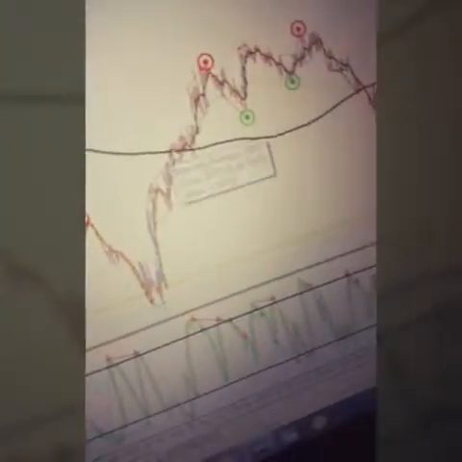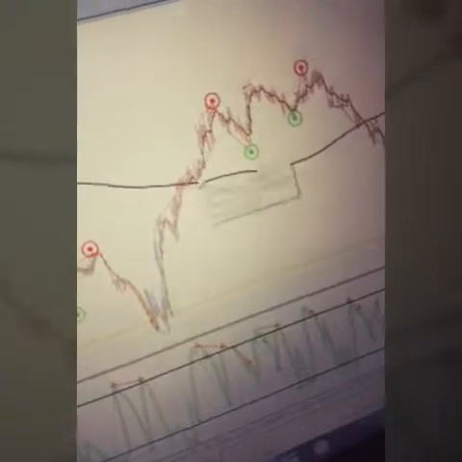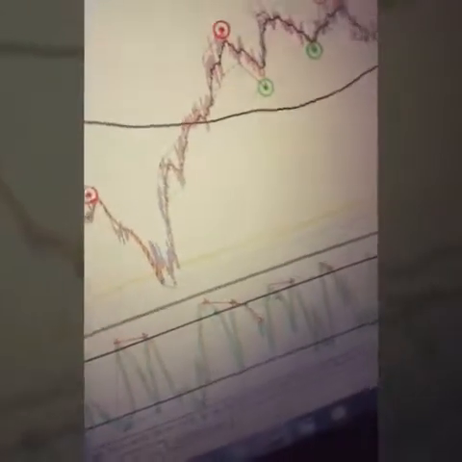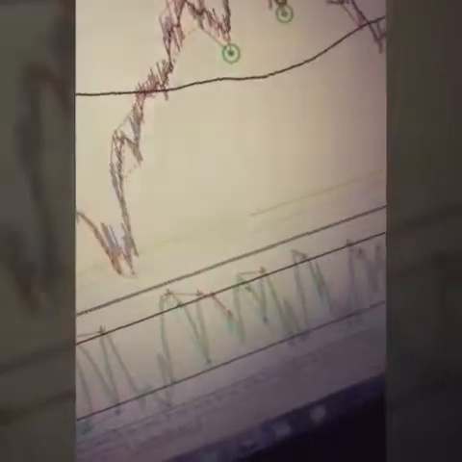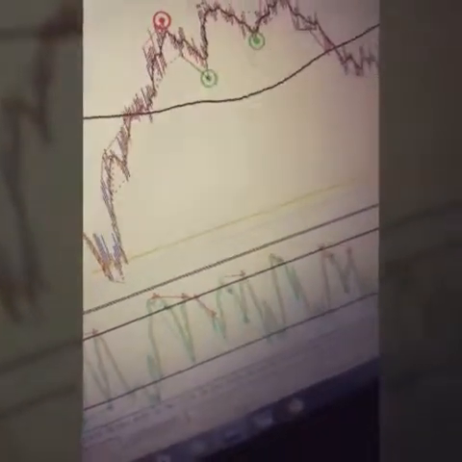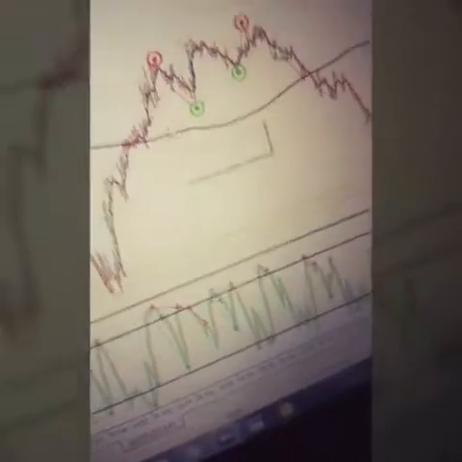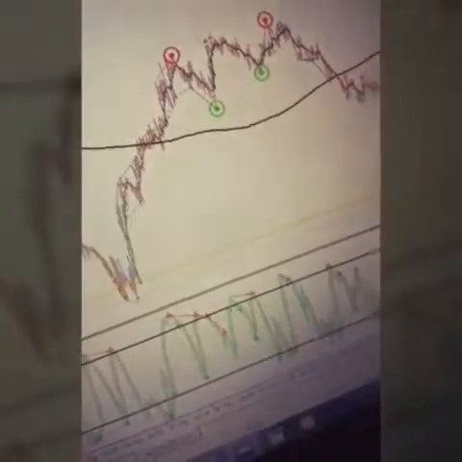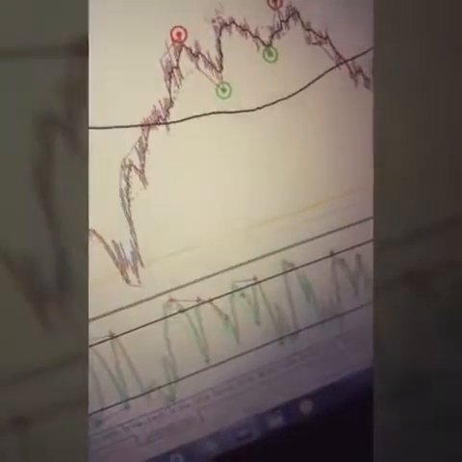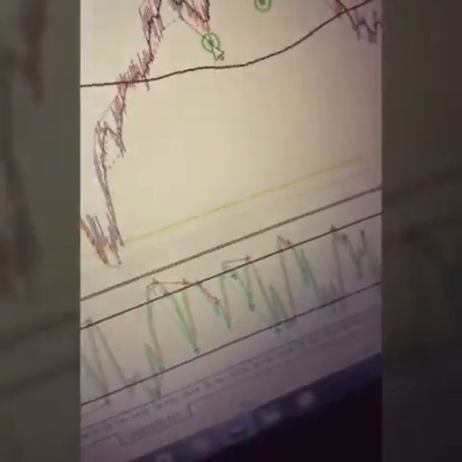When I use a strategy, in order to get a higher winning percentage, what I tend to do is, if the market has broken this 200 period moving average right here, I only take the green signals. The reason is, once price is above this black line, this 200 period moving average, it's technically in an uptrend. So the green signals, meaning a call, are saying it's going to go higher, so I'm going to have a higher probability of winning that trade. With these particular trade setups, I tend to put a lot more money on that trade setup, because it's a higher probability.